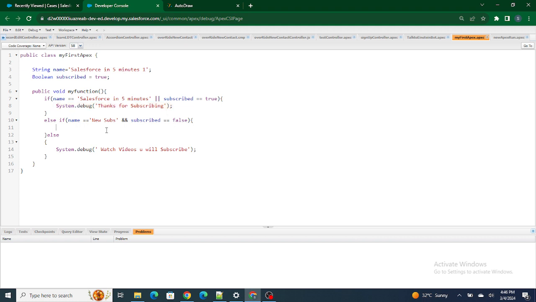So I'm going to narrate it as the else if condition. What I'm going to do is make the value of this name as new subs and make the value of this as false.